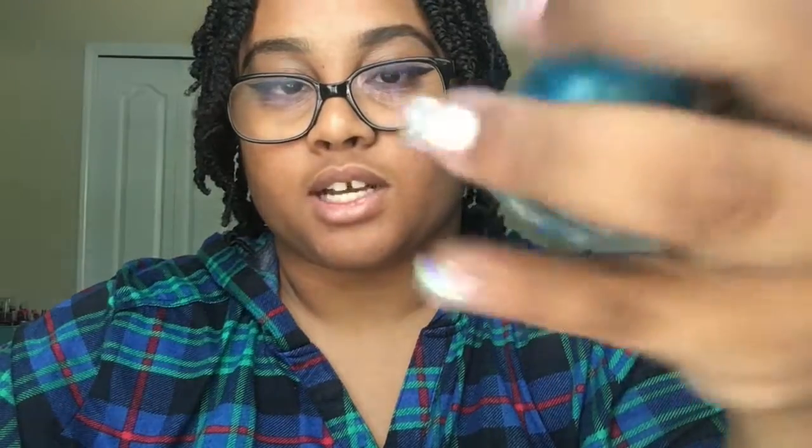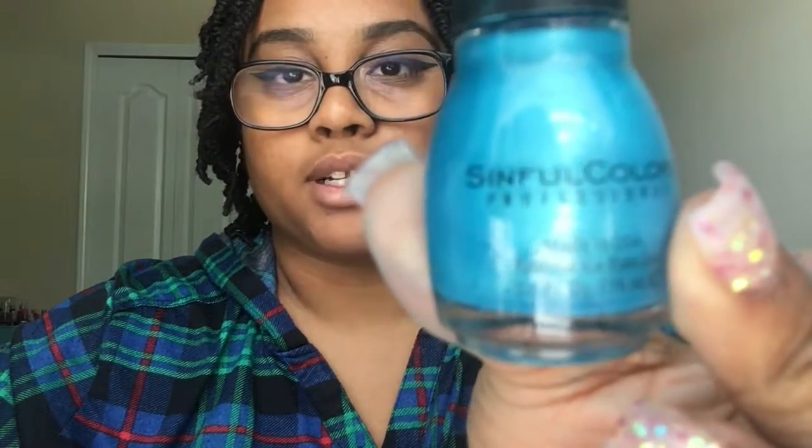This is great if you have extra shadow laying around that you're not using, or if you want to custom create a few nail polish colors. I haven't named this one but it's a really pretty blue — we used just one eyeshadow for basically the entire thing. It does come out sheer; you need a lot of pigment for it to come out deeper. The less you add, the more sheer it is; the more you add, the more opaque it becomes.